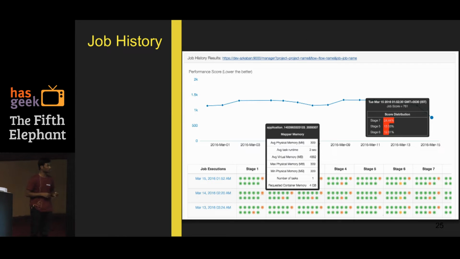Maybe suppose you want to change a specific line in the code, you want to change a specific parameter in the code. You can then, by changing that parameter and running, actually see how it has reflected in the performance of your job. Has the performance improved? Has the wait time improved? Or has the wait time reduced? Or has the runtime increased? You can do all such kind of analysis by looking at your jobs history.